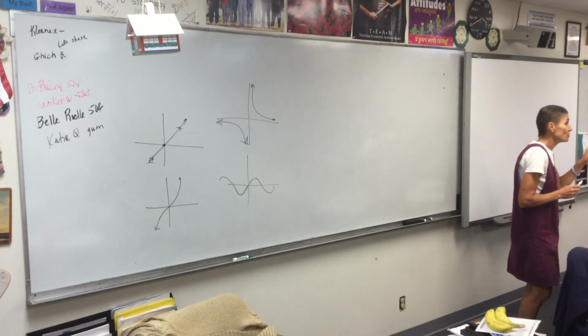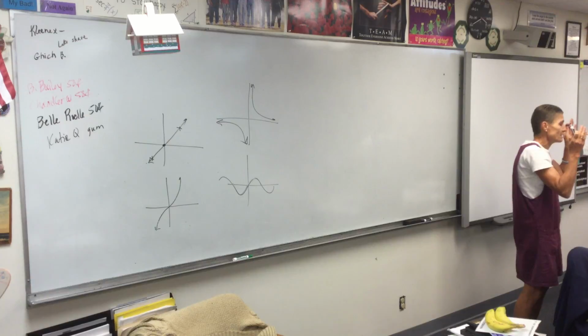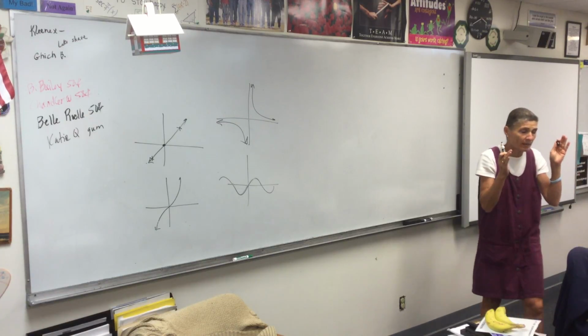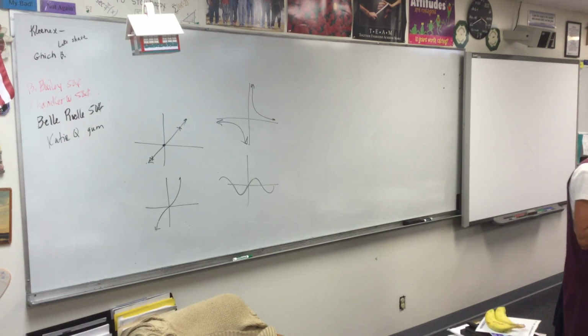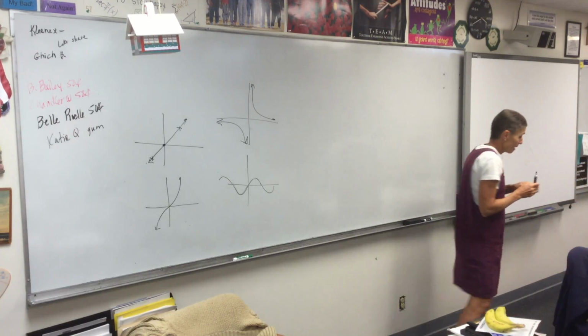Now, I don't want you to memorize that. Oh my gosh, your brain's exploding. You have too much to memorize already. What I want you to memorize is, what does it mean to be odd? It means points in quadrant 1 end up in quadrant 3, and points in quadrant 2 end up in quadrant 4. That's what odd means. So when you look at a picture, you can tell if it's odd, if that's what happens. Okay? All right, next question.